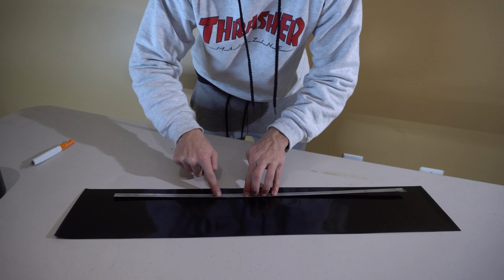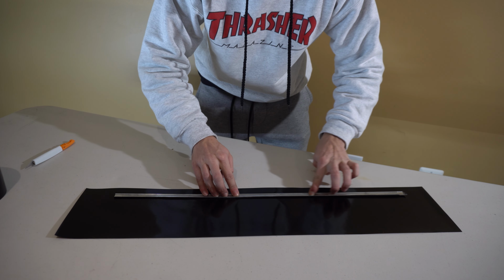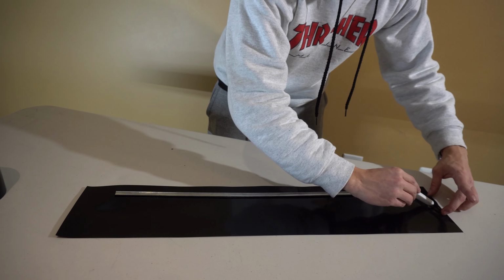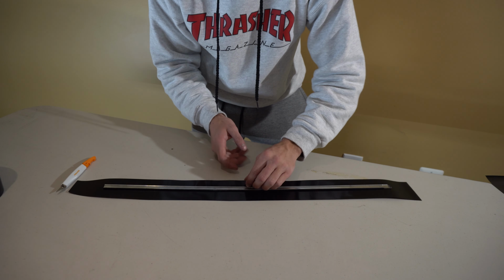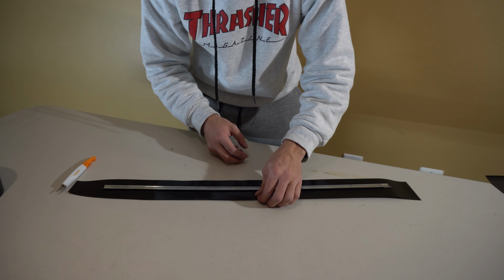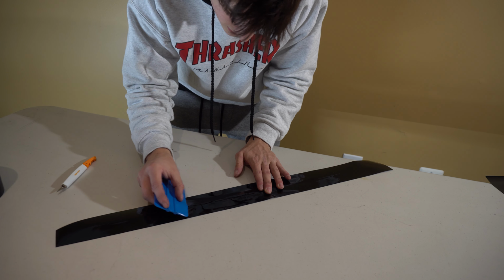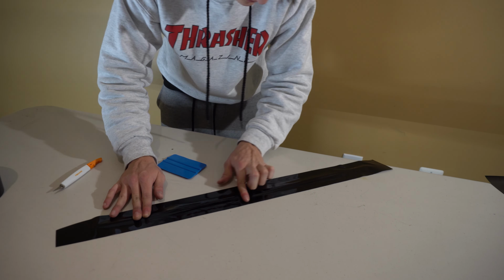Now I'm just gonna go ahead and push down the line here to make sure that it's got a good grip on it right away. And like I said, I'm probably gonna use this for the other side too, so I'm just cut off the extra. All right, and these ones are probably gonna be the easiest ones to do. Then I'm really just gonna use my finger or a squeegee to make sure it's all sitting down on there flat.